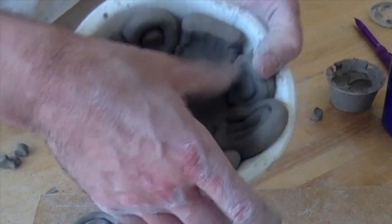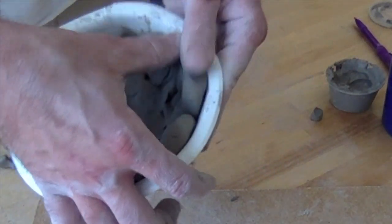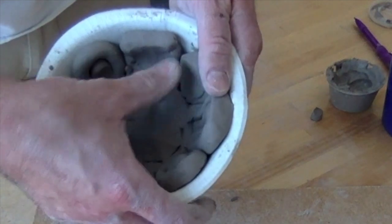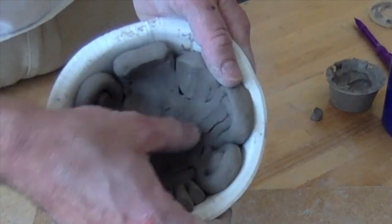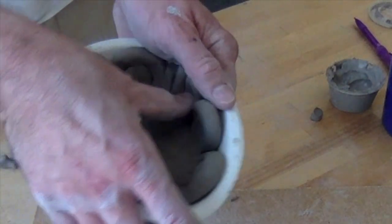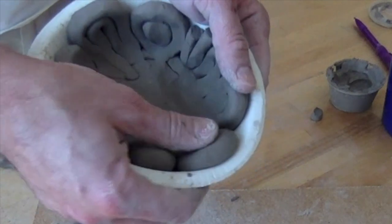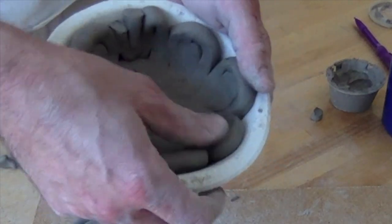And we'll see what happens when I do this one. Now, I had a little problem here on this one because the circle was not touching. And here's the thing. I can make it come together, but I run the risk on the outside of it looking a little bit weird. So sometimes shortcuts don't work out that well. So we're going to find out if this one works out or not. But the problem is I'm not going to know for a while.